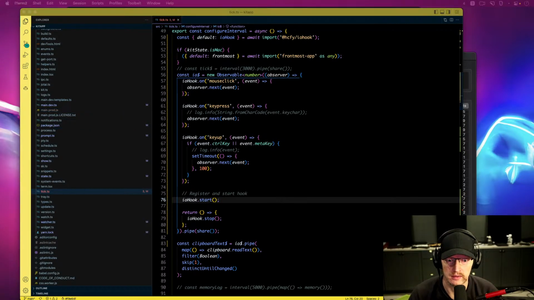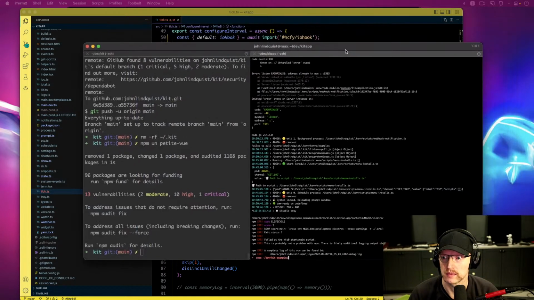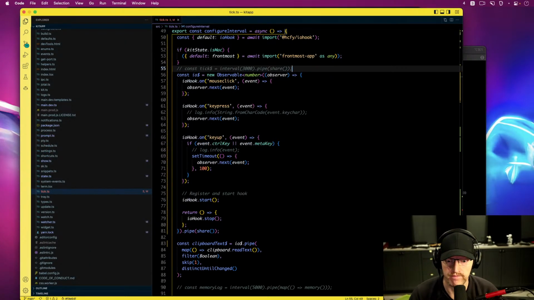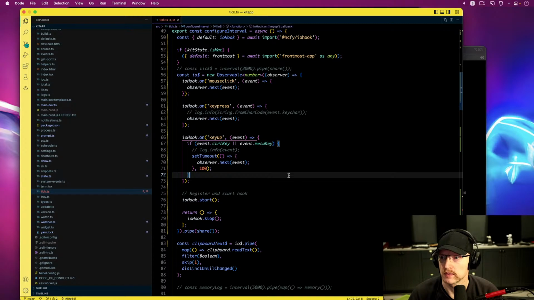So I guess I should make a separate one. I think I can get rid of key up.